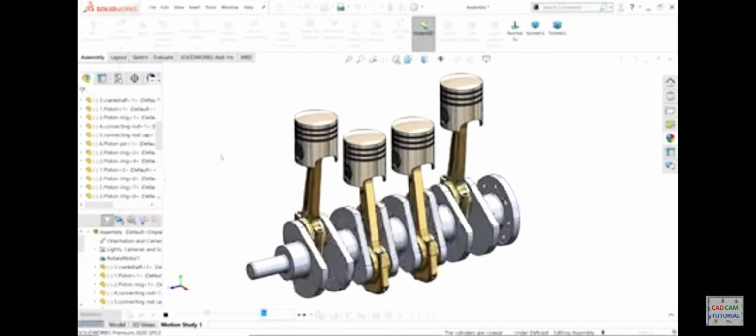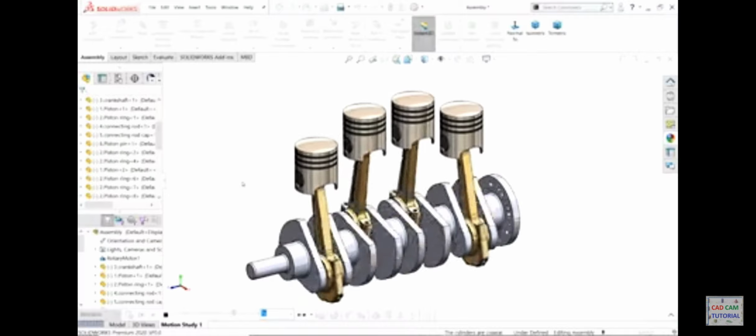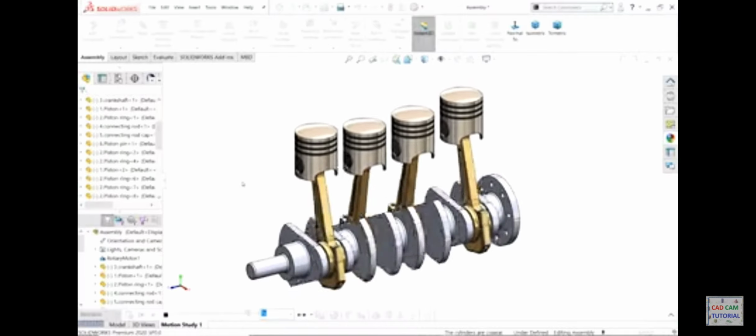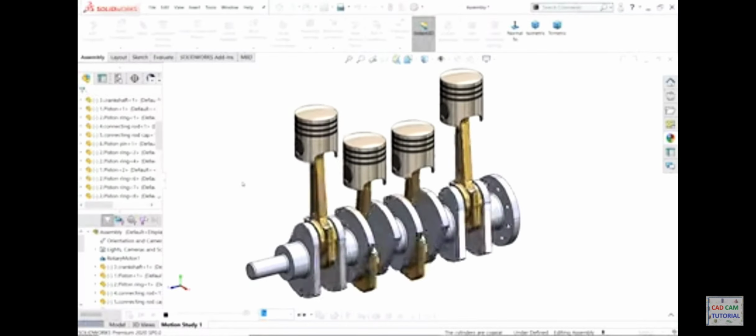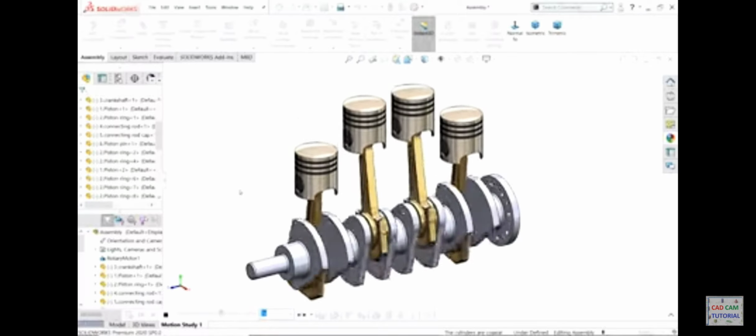in SolidWorks. Here we will create each and every part, we will assemble at the end, and we will make a simple animation also. So this is a very good example for beginners. I hope you like it. So let's start to create this simple project in SolidWorks.